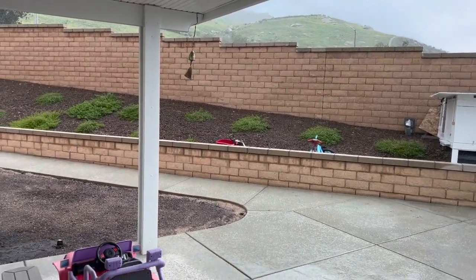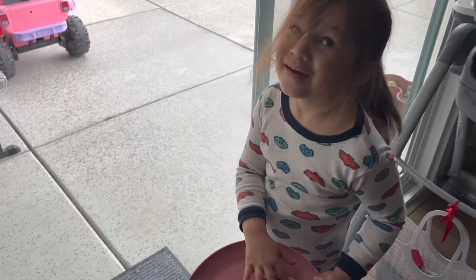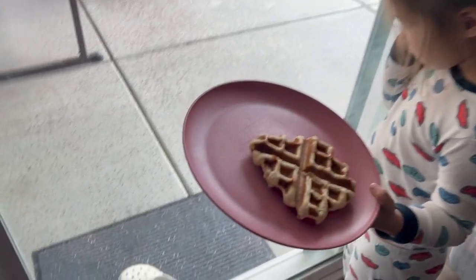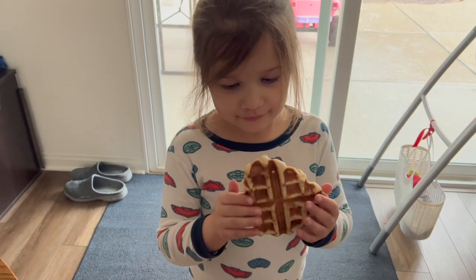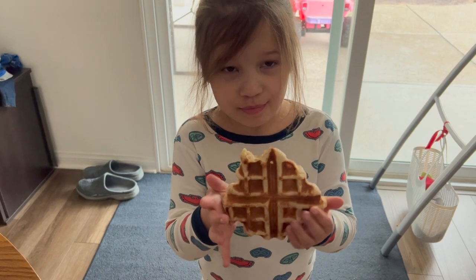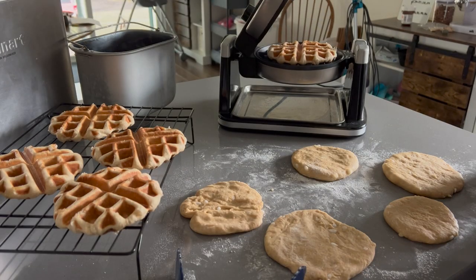But anyways, like I said, it was hailing here, so it was nice to kind of be in the kitchen and bake and enjoy this fun weather and being able to see it from the comforts of our own home. So here you can kind of see the inside of the waffle, and I just got back to finishing up the rest of them.